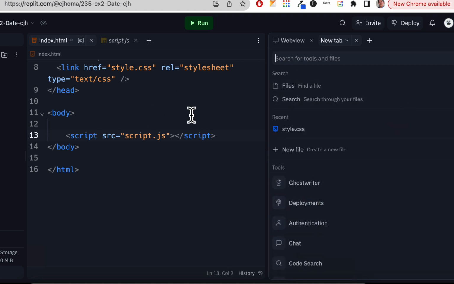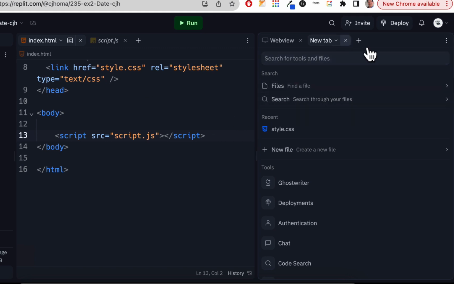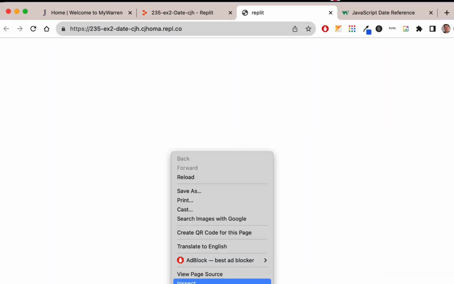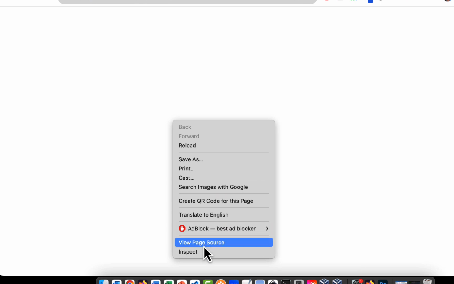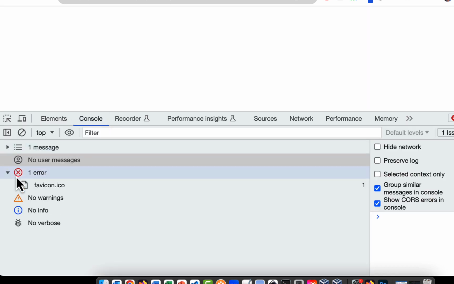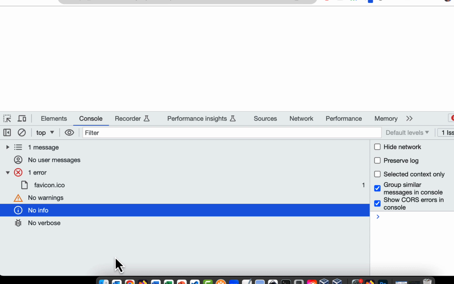Now, you'll see a console log when you open up a page, too. Even if I open this up in a new tab, there's nothing here, but if I inspect here, there is a console where you can go. Now there's an error. It's just a favicon error, and that's about it. You're not seeing any JavaScript. There's nothing going on here. We're not really running anything, but this is where you can see JavaScript as well, in the console here. Just pointing that out. Now there's not a whole lot to look at right now, but I'll leave this open.